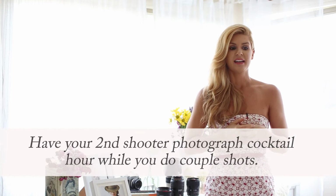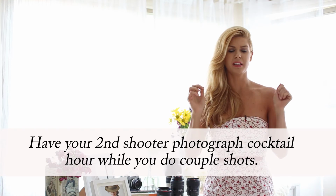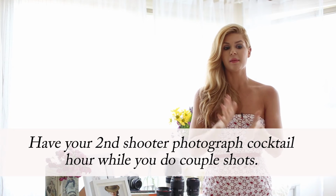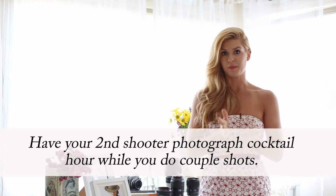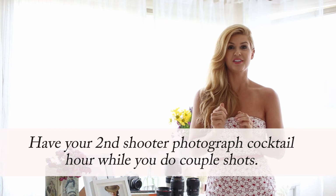What tends to happen is cocktail hour starts. And as much as I wish that I could go to cocktail hour and take really cool pictures of people drinking and dressed cute and everything, usually I'm gonna be with the bride and groom taking family pictures. And my second shooter is gonna be at cocktail hour. That's super fun. You should really encourage your second shooter to just be creative with it, you know?